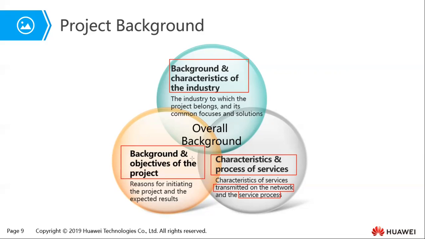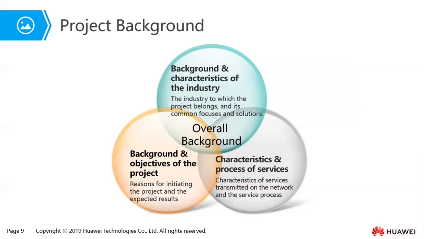So the other thing you need to understand is the background and the objective of the project. What this means is you understand the reason why. Why do they want to create this network? The reason for initiating the project and what they're expecting to achieve. What are the results and how is it going to benefit this particular company? So it is from these three that you'll be able to understand the overall background of this particular customer. So that is very important.